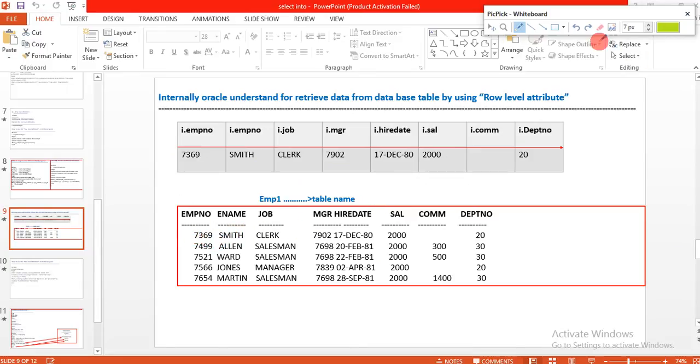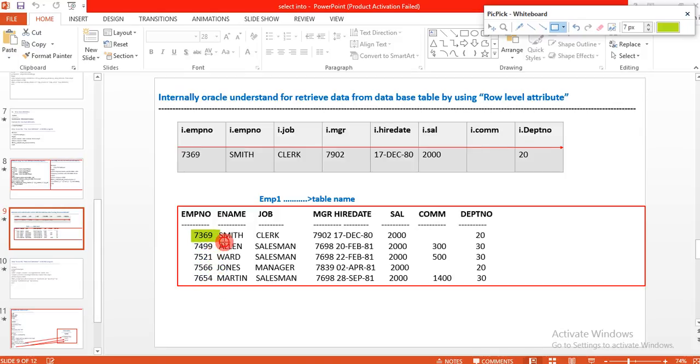We can retrieve single values and a single row by using the SELECT INTO clause, but we cannot retrieve multiple values in a column.